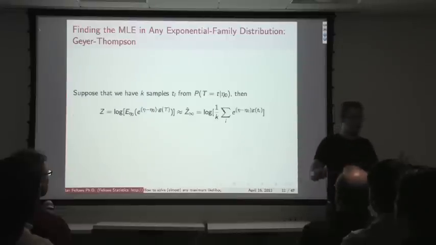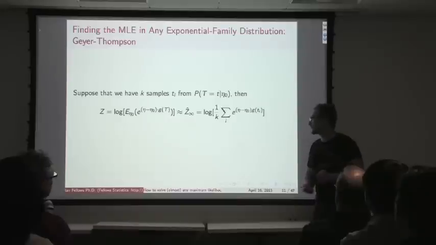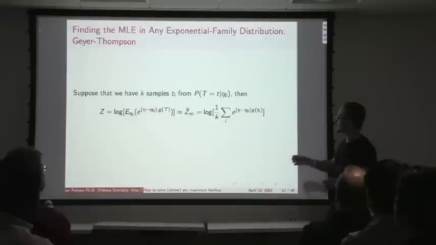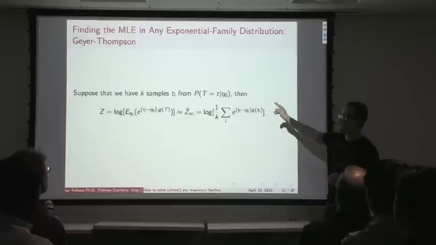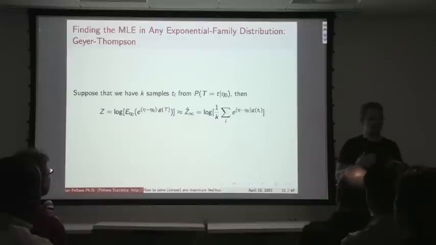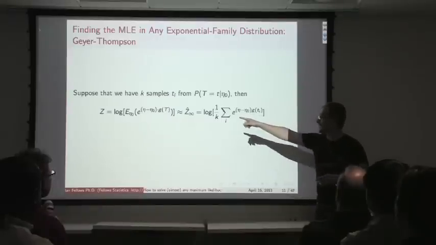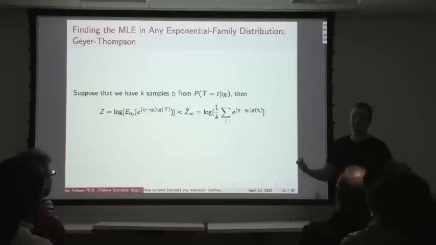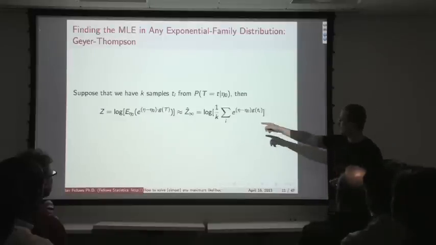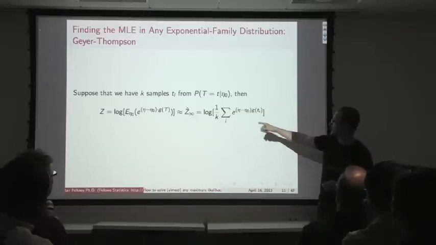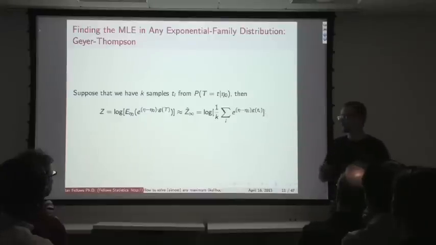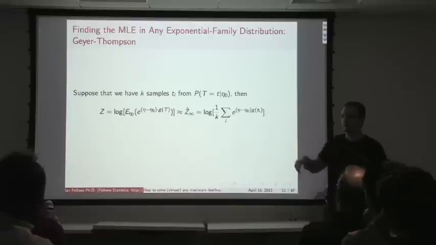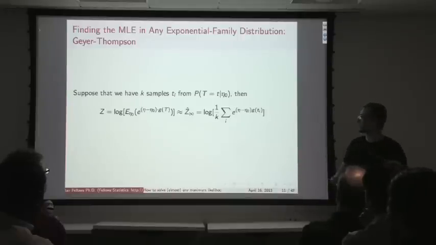So suppose by some magic thing, which we're going to call MCMC, that we're able to have some samples. So we get k samples from the probability distribution. Well, the thing that we might think we can do is say, hey, let's take that log expectation, and let's just plug in the sample expectation. And we're going to call the true one z, and we're going to call the estimated one in this sort of naive way z hat infinity. And why it's called infinity, you'll see later.